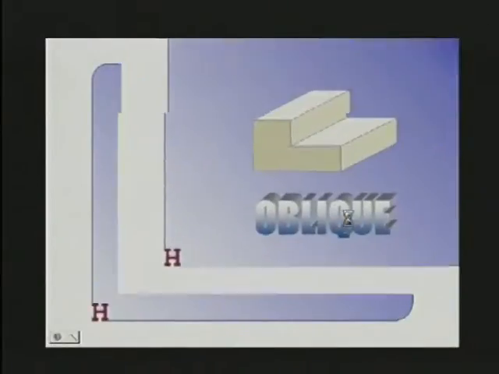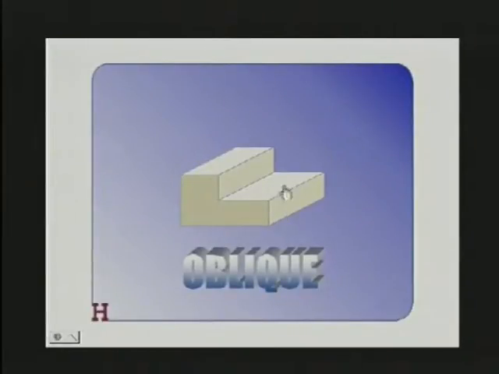The next type of projection we'll show is called oblique projection. In oblique projection, we see all 3 dimensions of the object in a single view, but this time we take some surface of the object and draw it true size and shape, and then we project the other dimension back at an angle. If we have a lot of arcs and circles on this true size and shape surface, this makes oblique projection a little easier than isometric projection.